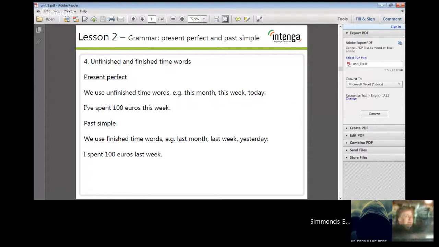Well, we're using the present perfect because it's unfinished time. For example, if I say I've spent 100 euros today, we're still using the present perfect because today hasn't finished. Yeah, I'm talking just about the money spent today. So the day is still not finished. I want to ask about the 100 euros. Did I spend 100 euros before the day finished? Yes, for example, if I say I spent 100 euros yesterday, then I'm using the past simple because that day has finished. That specific yesterday finished. If I say I've spent 100 euros today, the day has not finished yet.